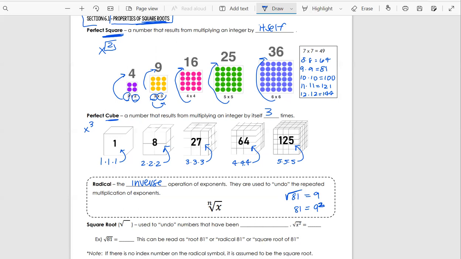When we look at a radical, we can have a tiny number sitting up there in the radical. We're going to call that our index. And that number can be anything. That's why it's a variable. If we don't see a number there, we know it's a square root. If we see a number there, it could be the cube root if it was a 3, or the fourth root if it was a 4. We've got our radical symbol, and then the number under the radical is called the base number. So we can go ahead and label those parts of this notation.